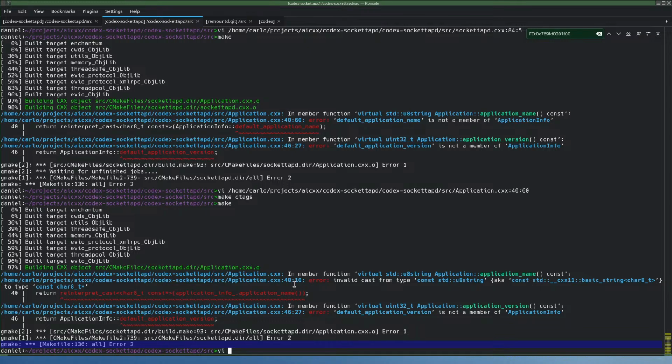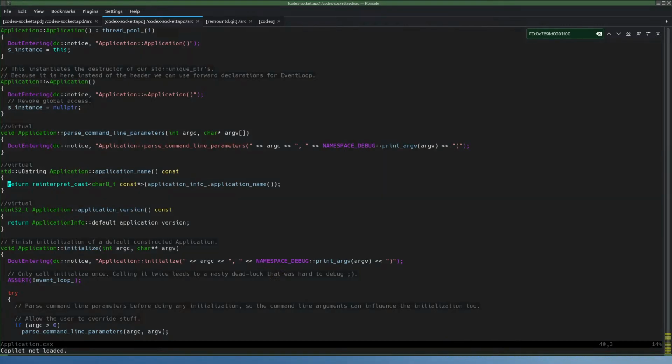Oh god, this again. Invalid cast from U8 string to char8 type pointer. Reinterpret cast is not necessary anymore. The type is already correct.